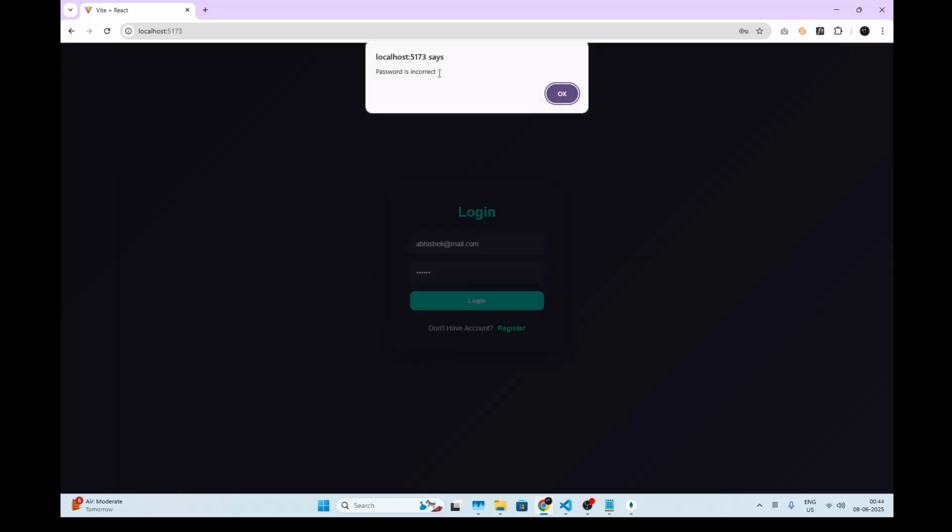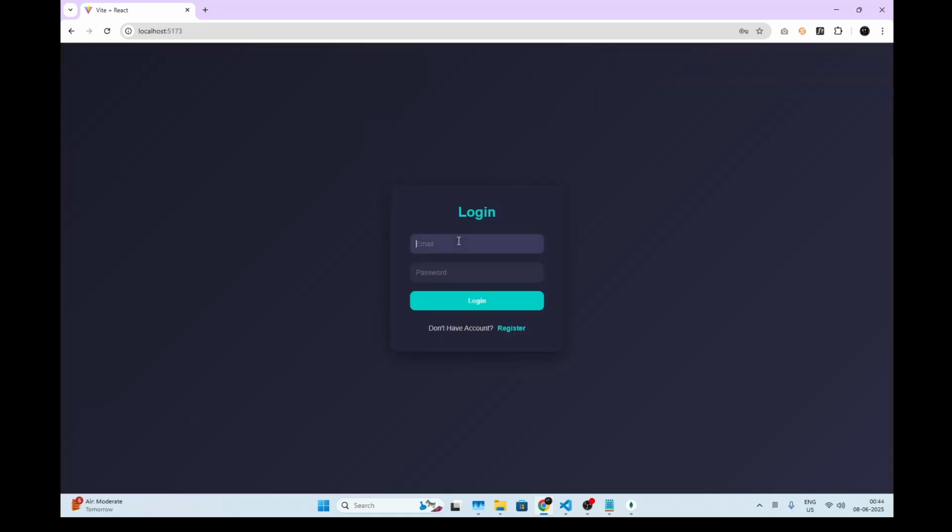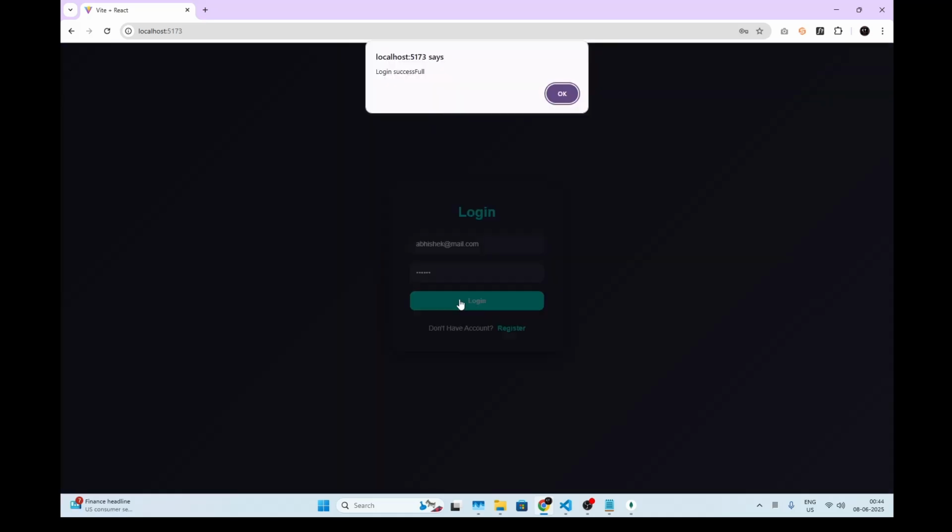Let's try to log in. Then the password is mismatched. That's why the pop-up says password is incorrect. Now here you can see our login has been successful.